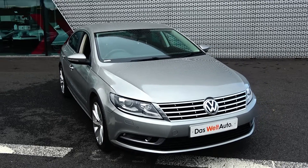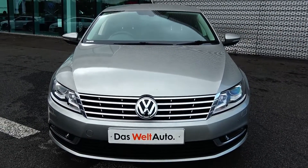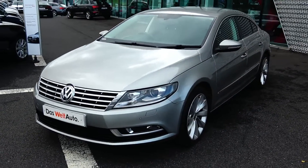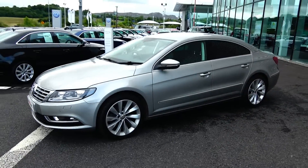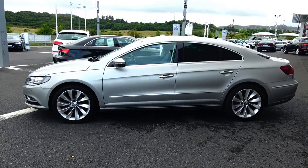Hello and welcome to Connelly's Volkswagen Sligo. On display today we have this 2015 151 Volkswagen CC powered by a 2 litre TDI engine, 150 brake horsepower. This is the GT model with six-speed manual transmission and finished in a striking tungsten silver metallic with black leather upholstery on your heated sports seats. The vehicle comes with a very comprehensive warranty with simple finance options and is available for immediate delivery.